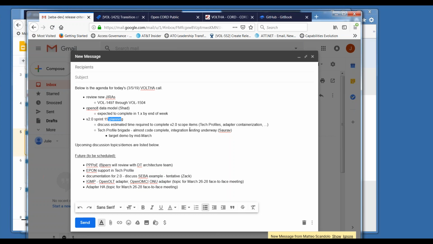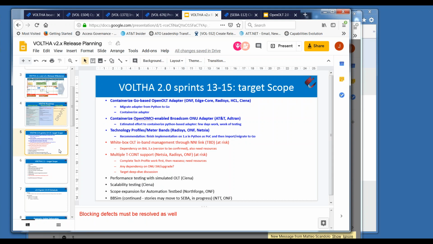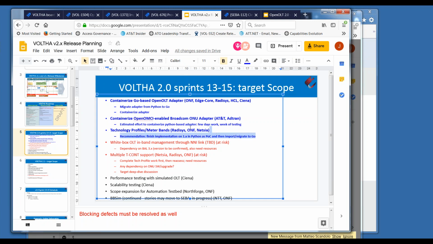What I do want to make sure we have some time to talk about this week, probably on Thursday, is where we are in terms of schedule. With adding sprints 13 through 15, our thought was that we'd be able to complete the tech profile work, the containerization of the ONU adapter, and at least the first phase of the openolt adapter Go-based containerization.